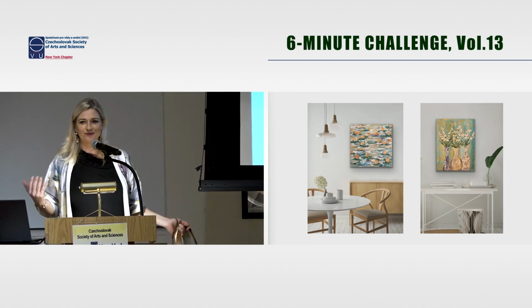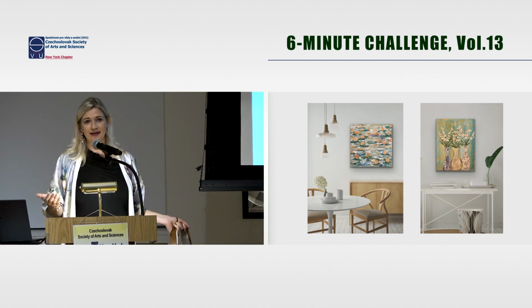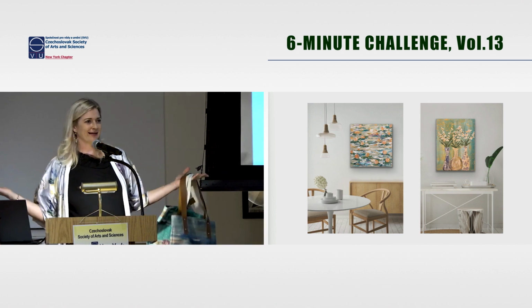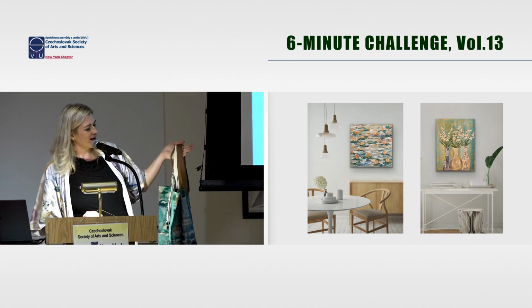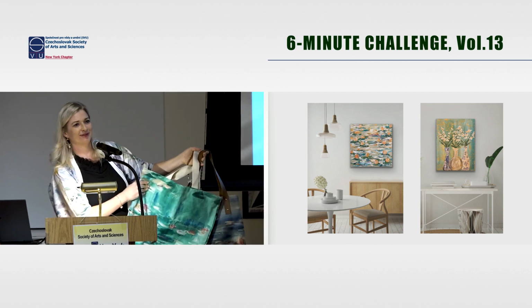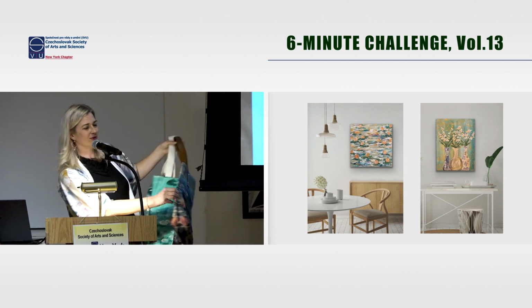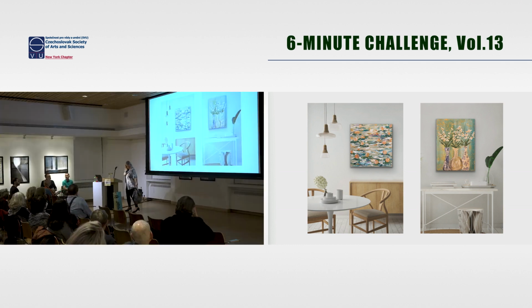Where it really boosted for me was during COVID. When everyone was stuck at home bored, I started putting up adverts saying that I'm going to paint you a painting, and if you like it, you can take it. You can tell me about your sofa and your interior, and I can make a custom-made painting. What became very popular were my water lilies. I really started making large-scale water lilies with different colors, and then it went into also creating my own bags, my own accessories.